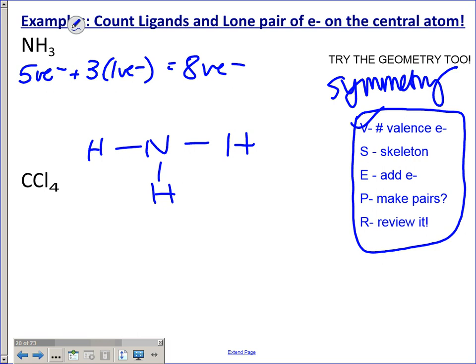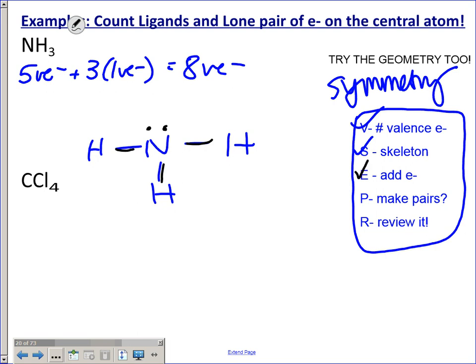Okay? So we have the skeleton done. The next step is that the goal for all elements is to have an octet, right? So let's look at how many electrons we have in our structure. Currently, nitrogen has around it 2, 4, 6, correct? Not an octet. So I need to figure out where I can give it another pair of electrons. I can't draw them bonded like I have here. I don't have any more atoms. So what I do is I add a lone pair of electrons like this. 2 electrons, just like my Lewis dot models, but I'm drawing it as a lone pair because it's not attached to anything else. So now nitrogen has 2, 4, 6, 8. Nice. It has 8 valence electrons around it.